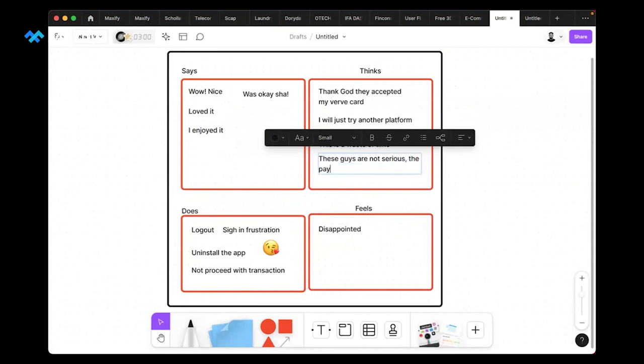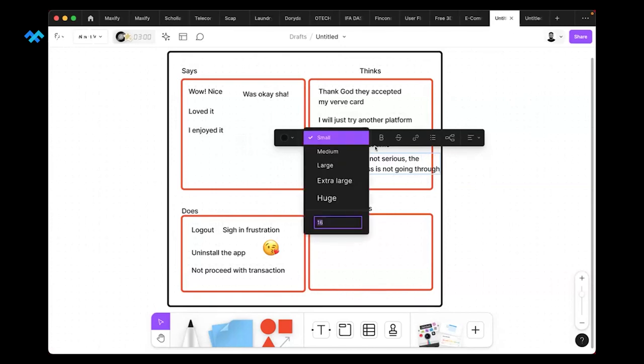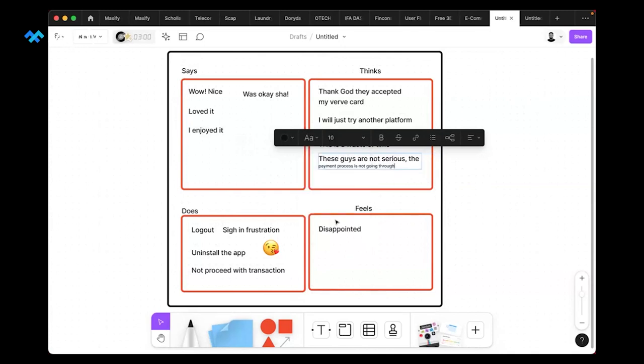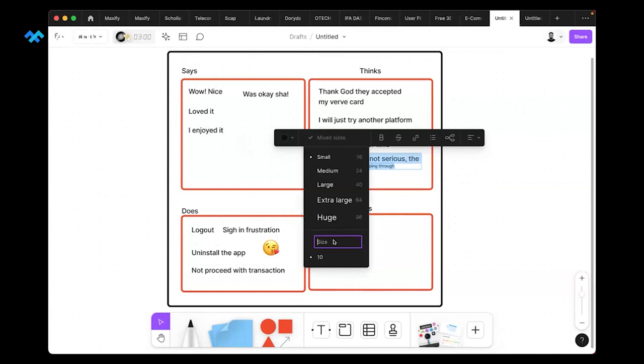The payment process is not going through. Hope you know that users actually say these things. These things we are typing is exactly what users actually say.